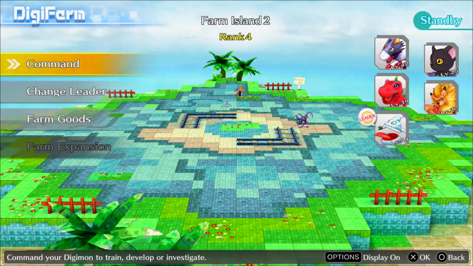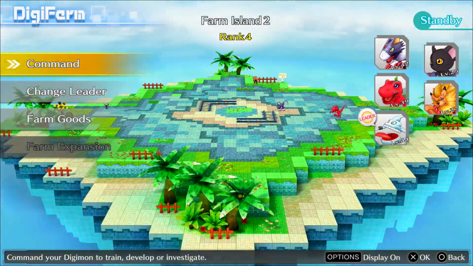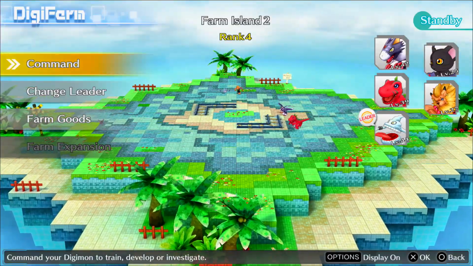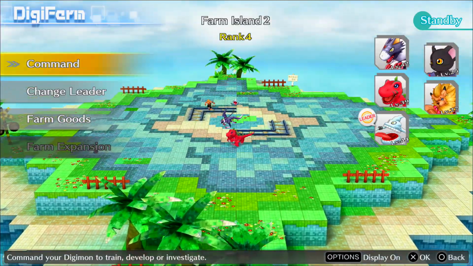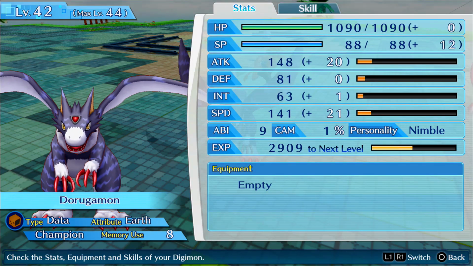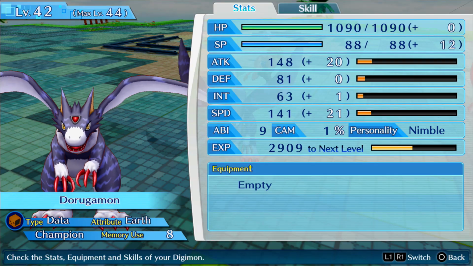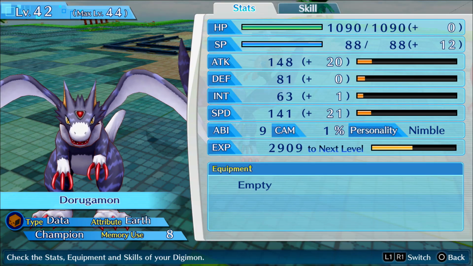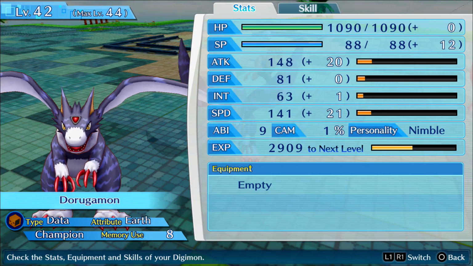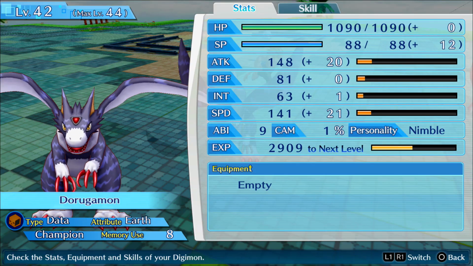Through your personality, you can enhance your stats. Your enhanced stats are shown in the bracket next to your regular stats, and there's a limit to your bonus stats depending on your Digimon's ABI. In the bracket next to attack, you see plus 20. Those are bonus stats. Everything in the bracket are bonus stats. All right. And your ABI is down there. You see Darugamon's ABI is 9, which is extremely low. I'm gonna have to digivolve him and get it up there.